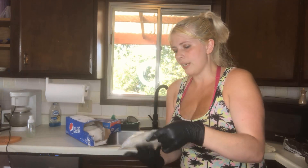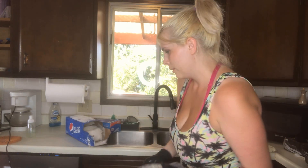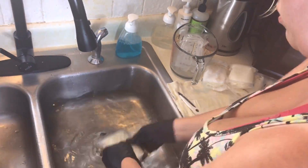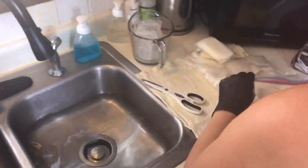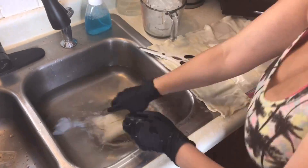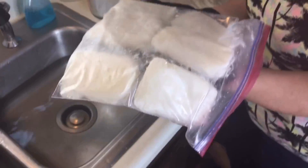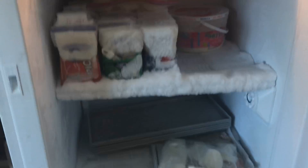I'm going to do this really quickly for the other ones, form a single layer in the Ziploc bag, and lay it back in the freezer. I have all the milk removed from the bags. For reference, I can fit about 12 bags on each shelf if they are the Medela 5-ounce or the Evenflo 5-ounce bags. Make sure they're solid before putting them on the trays for the freeze dryer.